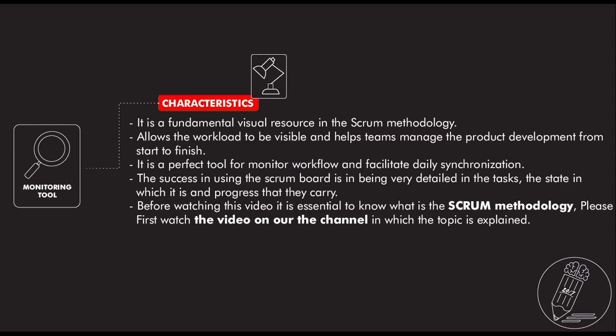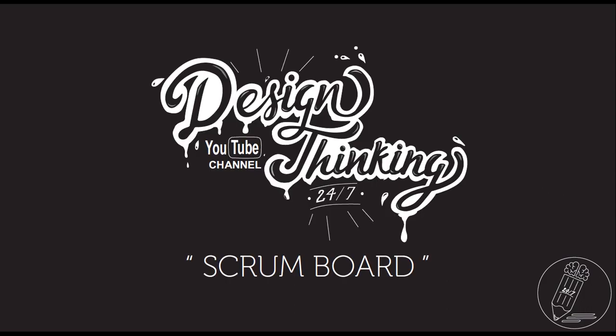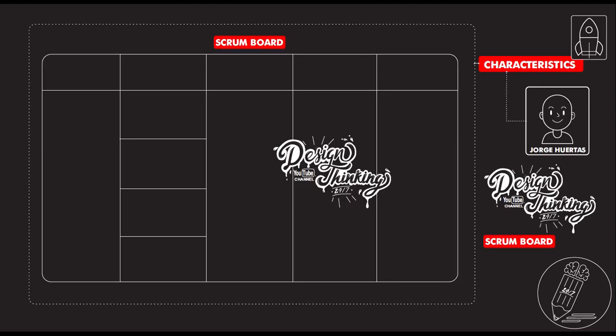Before watching this video, it is essential to know what is Scrum methodology. Please first watch the video of what is Scrum, in which we explain all the methodology. Okay, so when we are developing a Scrum board, this is a tool that is very important in the whole development with the Scrum methodology.